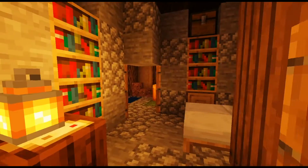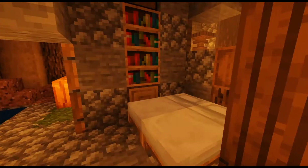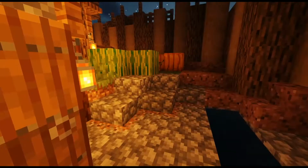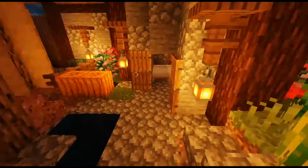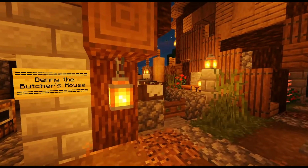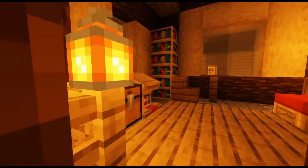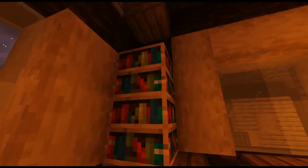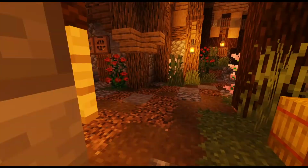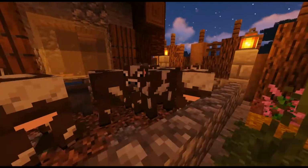Okay, pretty standard. Pretty smart farmer. Not gonna lie, this man's read a lot of books. Or maybe he plans to. A little garden out back, of course, which you would expect of a farmer. Ooh, the butcher's house. Oh, okay, just a pantry. Oh, I hear cows. Again, another very smart butcher. She has some very intelligent residents in her village.